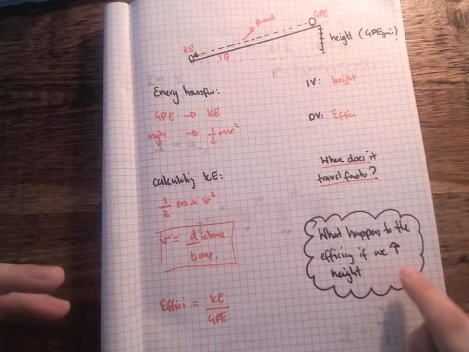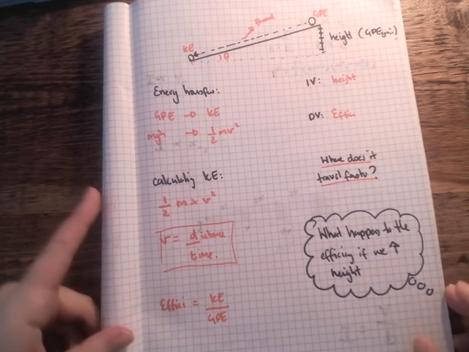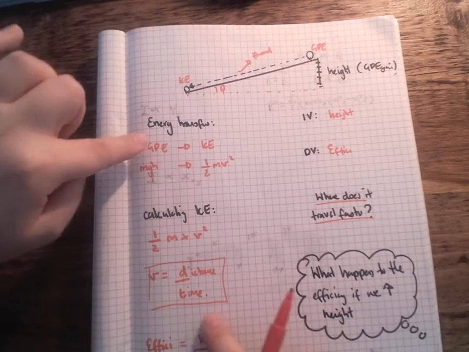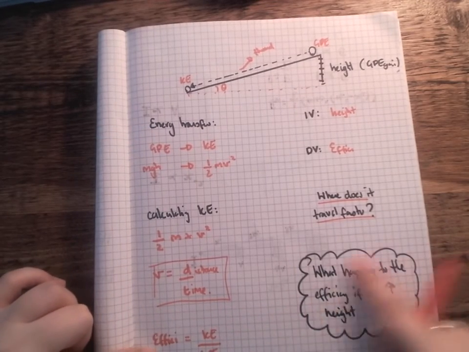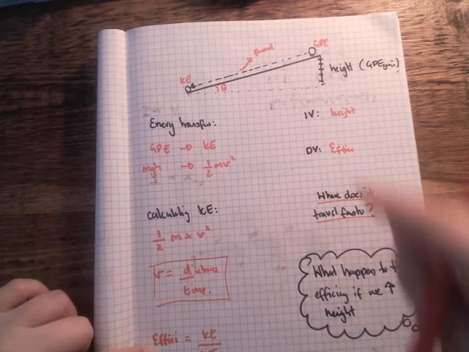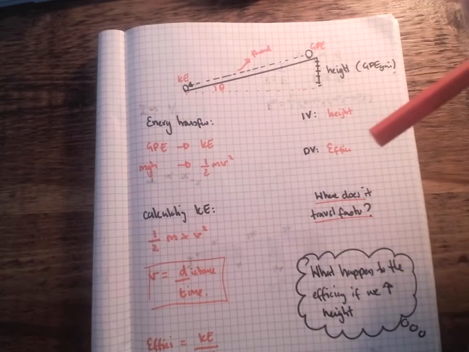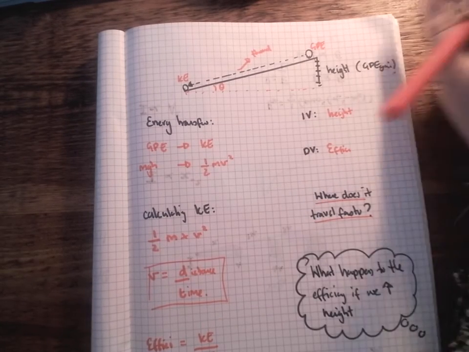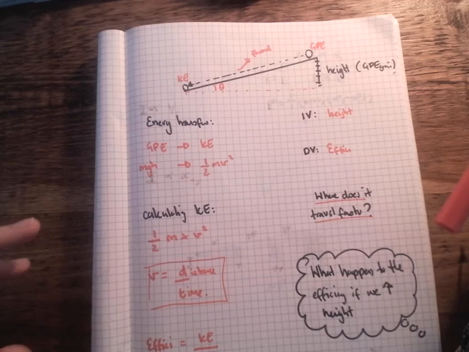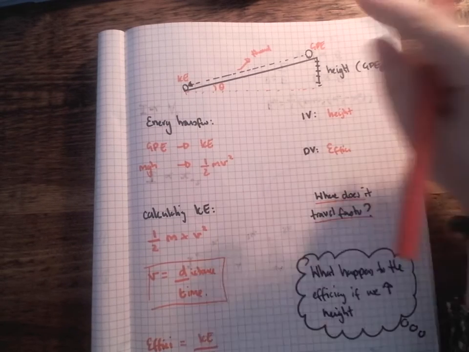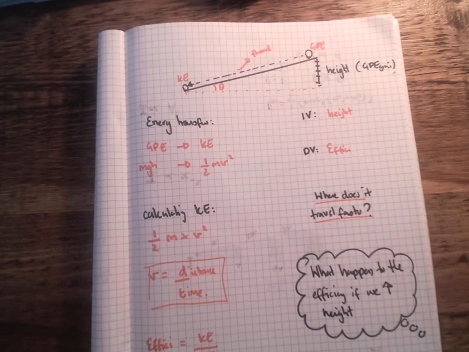So thinking about that should help you come up with your hypothesis if you were doing the ramp one. Each time you're doing it, you want to be talking about the energies, you want to be talking about what efficiency is, and you want to think, how am I going to affect the efficiency? So think about the forces that are causing it to slow down, that's causing it to have waste energy. Be really careful, as in the lesson, a few of you kept telling me that it was wasted forces. It's wasted energy, but it's caused from the forces. So air resistance causes wasted energy, of things like heat loss, for example. So hopefully that helps with a little bit of a summary there.